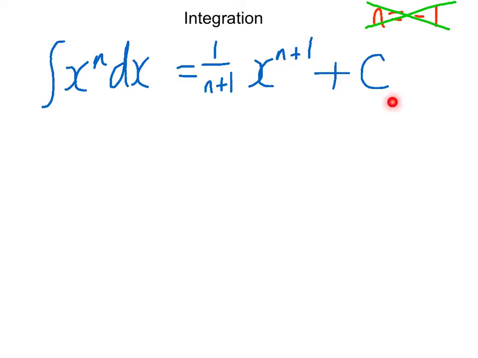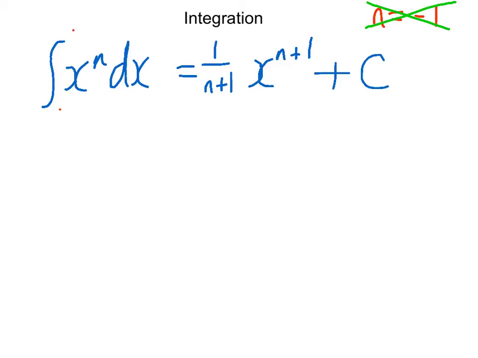Same difference. This plus c is important because if you differentiate a number, like 6 for example, it disappears because there's no power of x. So we could have differentiated any number, any constant could have been added on here, and it would have disappeared when we differentiated. So when we integrate to get back up to what we started with, we need to add on a plus c, which we can then work out if we know a coordinate that works with it and so on. If they give you something to integrate between, say you had a value here and a value here, then you wouldn't need to put in this plus c because you don't need to worry about it anymore.